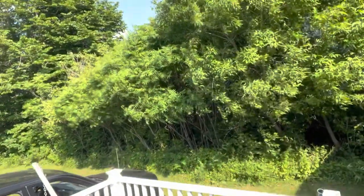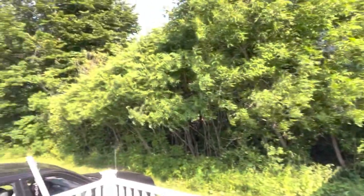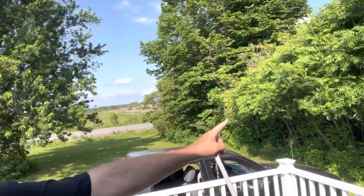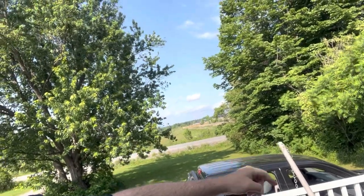Hey. Well, I didn't get it all done, guys. But I can only do a little bit at a time. But look at the difference. From there, right through to there, because the poison ivy started right there. I don't do poison ivy. We're just not friends.